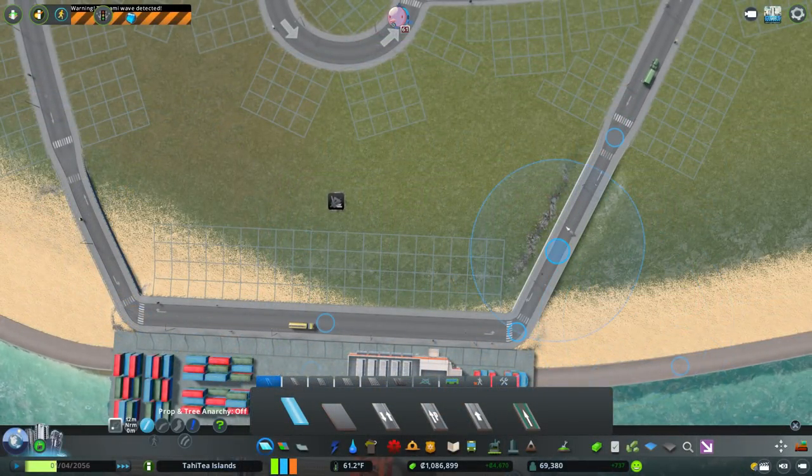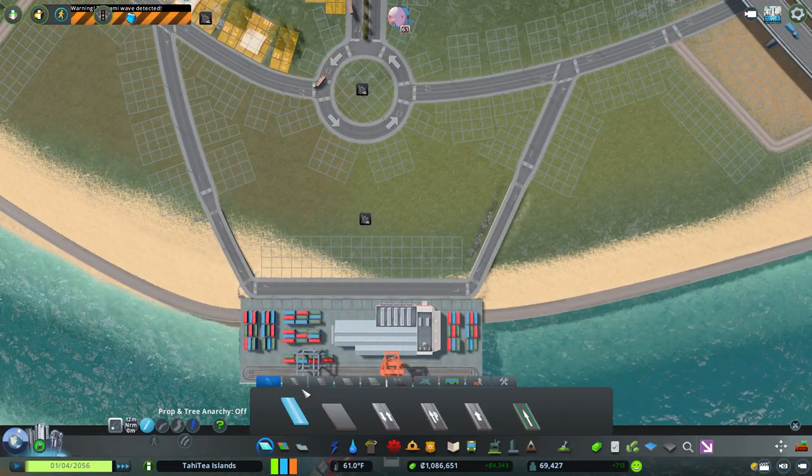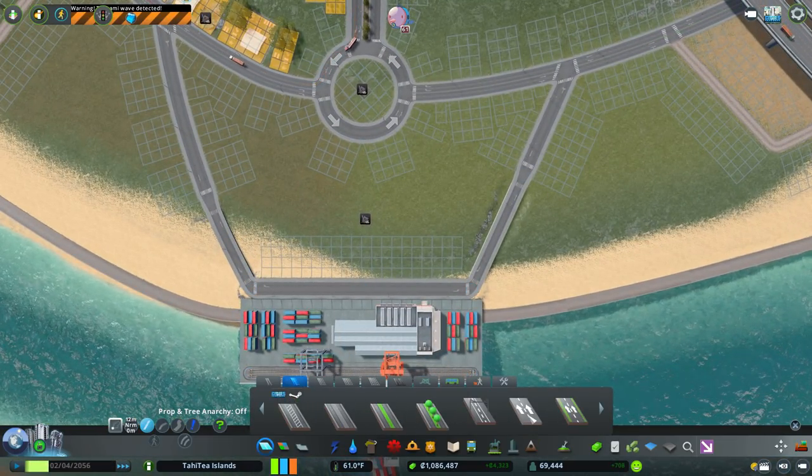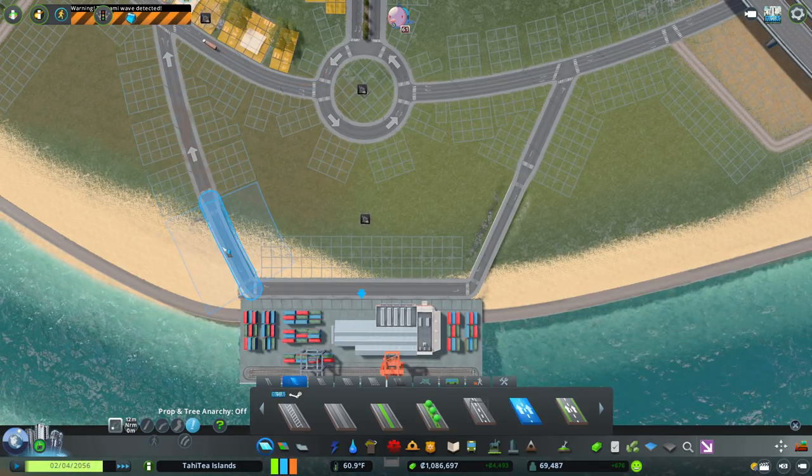So the city is more or less back to what it was. I mean, we're still growing here, but that's okay. They will work on that. I can just get these roads sorted now. I know which way they go in and out. So we're going to go like that.